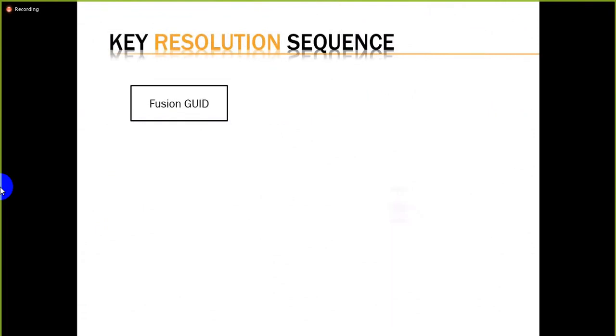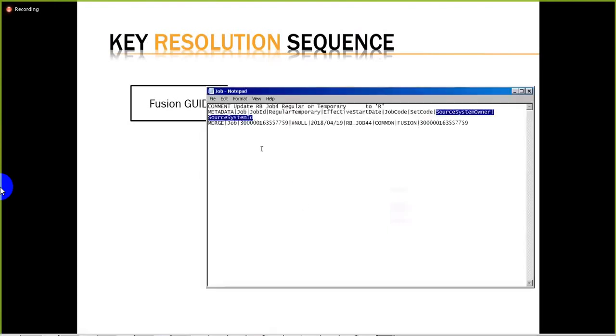If the GUID is not sent, then it will look for the surrogate ID. If the surrogate ID is available, it will use the surrogate ID to uniquely identify a record. If the surrogate ID is not available, then it looks for the remaining keys. In our case, as the surrogate ID is sent, it won't look at any of these other keys at all.